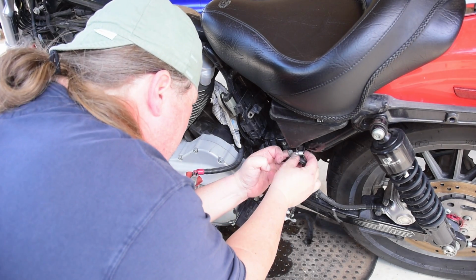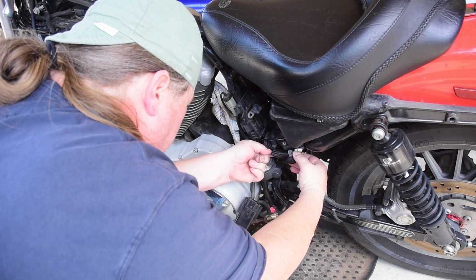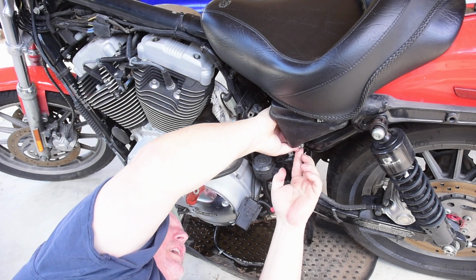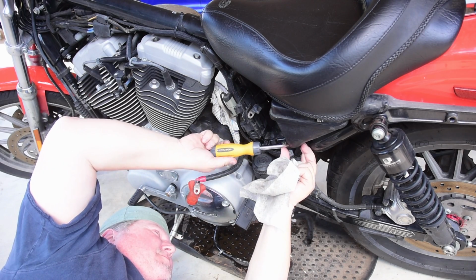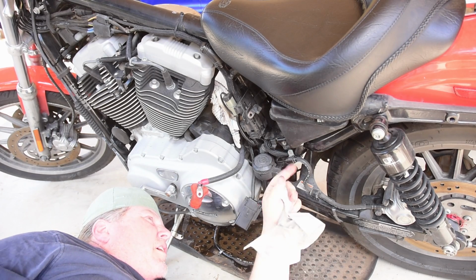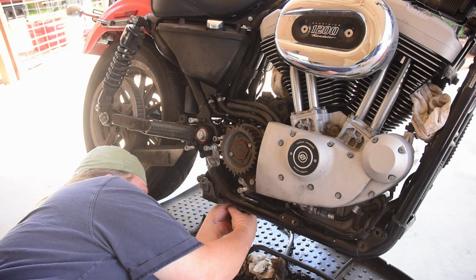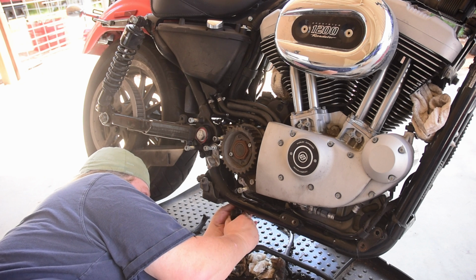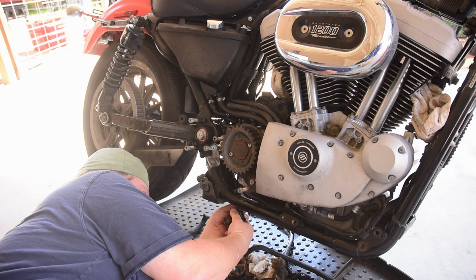I gotta say, this side, much, much easier. So much easier. That ain't going anywhere. And now for the oil drain line, which has me a little bit perplexed because it appears to me to be 3 hoses with 1 metal hose in the middle.